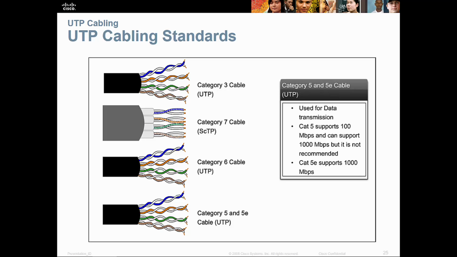Twisted pair come in different types of standards, like 3, 5, 6, and 7. 5 and 6 are the most common. 3 you can still occasionally find. Not normally used for data, but does still exist. And 7 is shielded twisted pair, and it's not as common, but can still be found. Cat 6 is normally for gig or 10 gig, and 5E is also used for gig. It can transmit up to 100 meters.